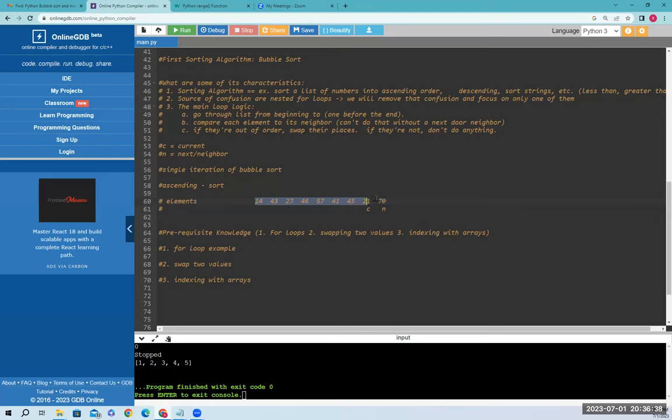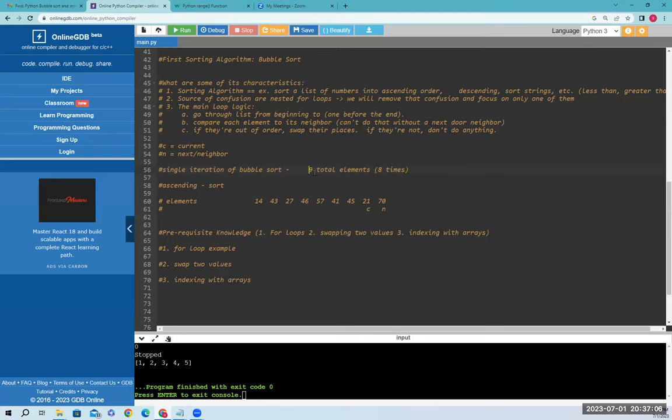So let's look back at this specific problem. For this one, how many elements do I have? 1, 2, 3, 4, 5, 6, 7, 8, 9. I have 9 elements, right? Would you agree I have 9 total elements. Now, in order for this to work, I have to perform this iteration that we just did. I've only done it once so far. In order for it to be guaranteed to be sorted, I need to do this 8 times.